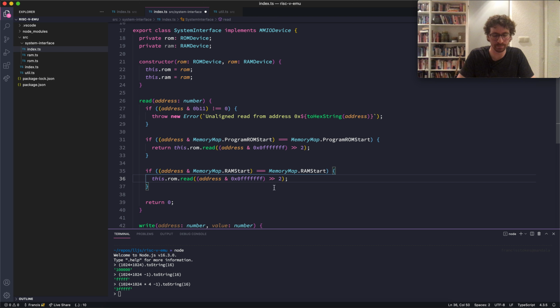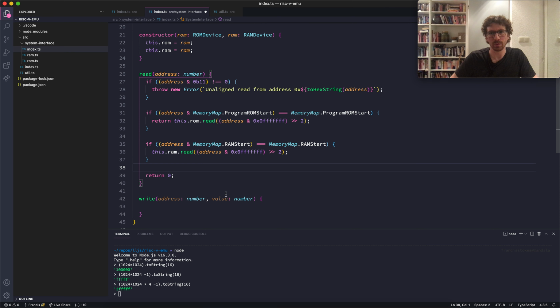And these modules, the RAM itself has the 4 megabytes, and it's going to deal with wrapping around the address space within itself. So we're delegating responsibility of alignment to the system interface, and we're delegating responsibility of checking the right size of stuff to the device itself. So whatever, we might not do that in hardware, but we'll see.